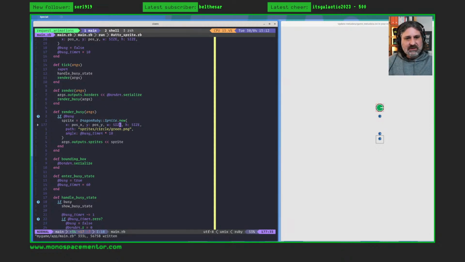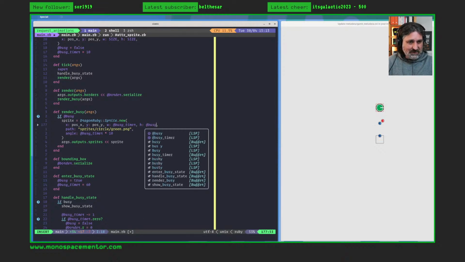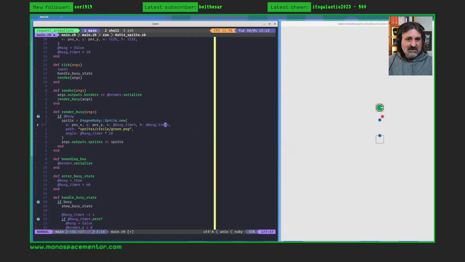Let me see. We could also try and simulate something about the size. If we use the busy timer as our size, it would start big and then shrink down, which is also an interesting effect. Maybe I'm not going to keep it that way, but since width and height seem to be working fine.